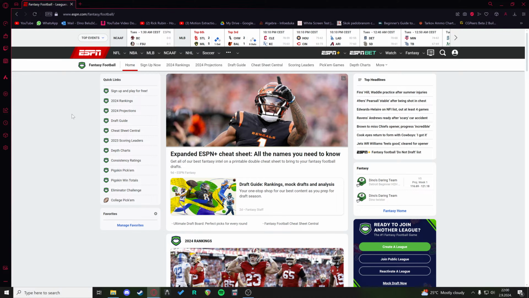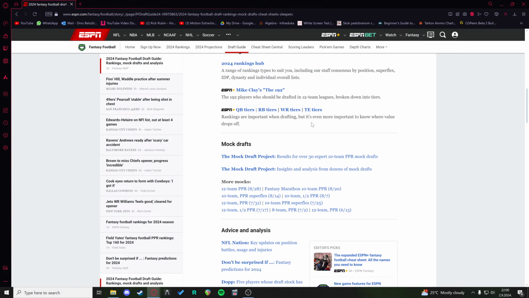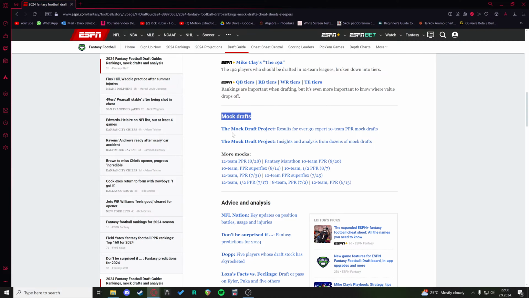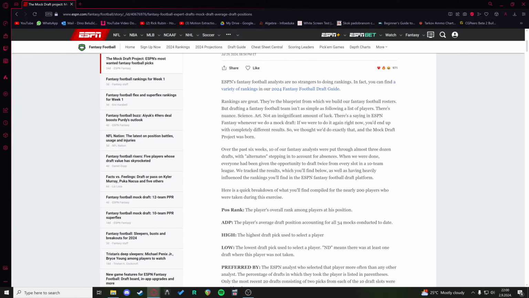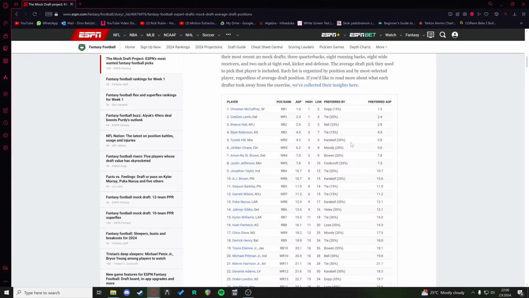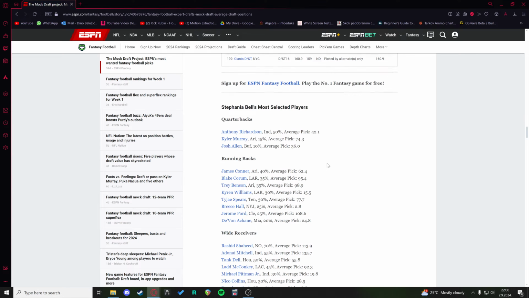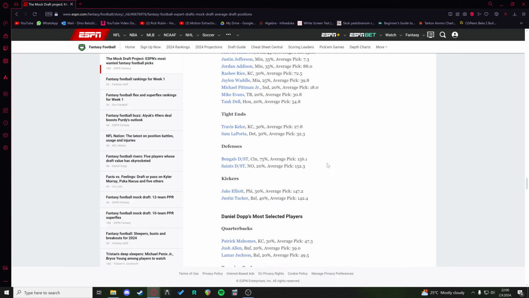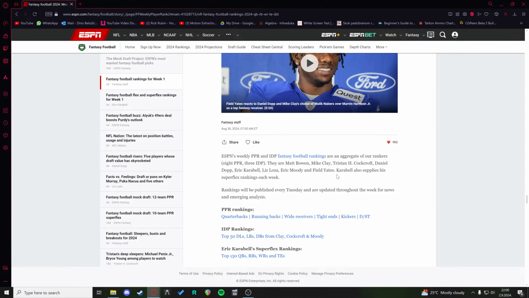So if you just want to try, here in the draft guide, as you can see, it tells you a lot of good information around how to draft, but right here you have mock drafts. You have mock draft projections. Here you can click, and you can see that at the bottom here, we have all the players in the draft. We have everything you need to know about drafting and mock drafting, as well as all the stats. So you can look this up before you do a draft or a mock draft.